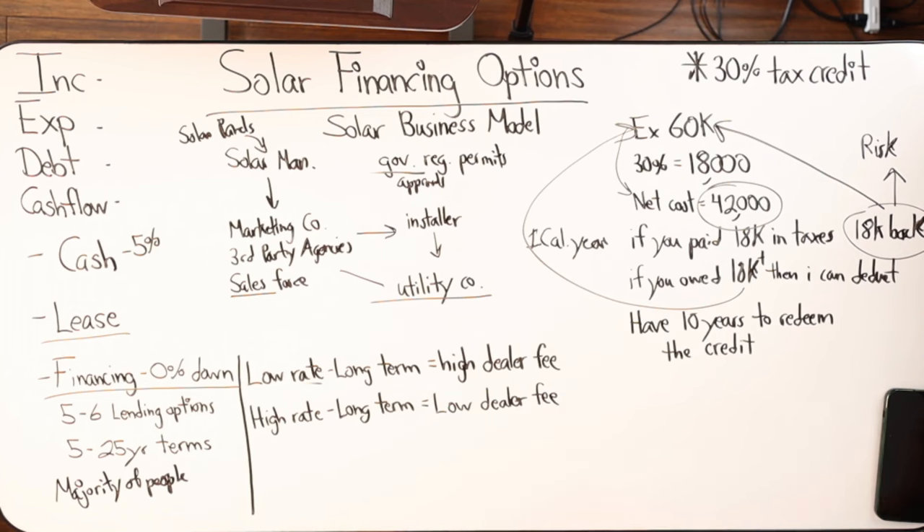There's something coming more and more — utility companies now doing community solar, almost like a co-op where they're investing in solar farms. You may live somewhere where your utility company is starting to say: if you want to do a monthly membership subscription to subsidize part of your electric bill with them, you can have a portion of your electricity usage every month coming from our solar farm. There might be an application process, a monthly subscription with a guaranteed rate. Those are popping up and those are great — if you live in an apartment or a place where you can't own a solar system, you can still save money and go green by participating.